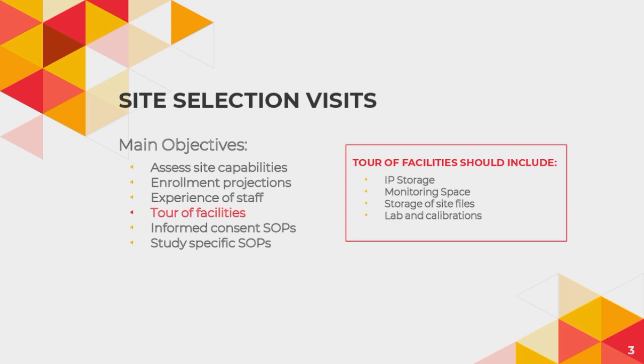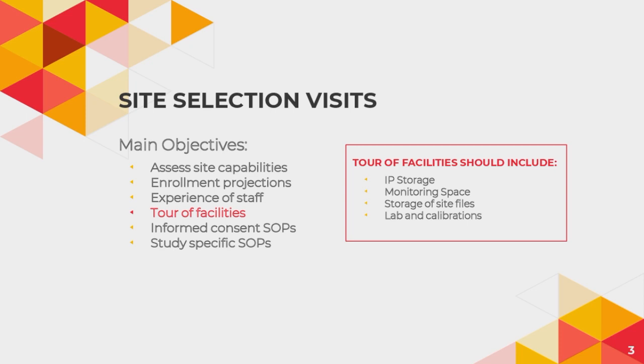Break it down. Here's how we can do this. From the perspective of the site, you can discuss. Sure. And then I'll add color. And then from the perspective of the CRA, I will discuss and you add color. Okay. Fair? Sure. Okay, so site selection visits from the perspective of the site.